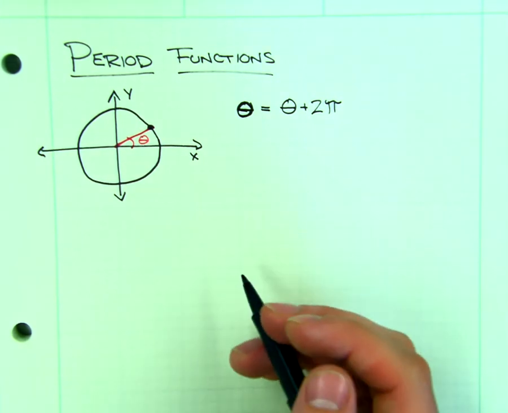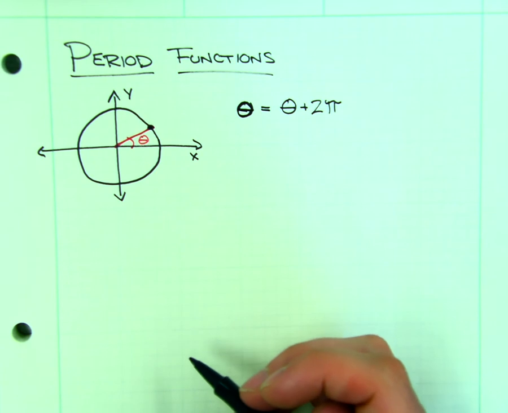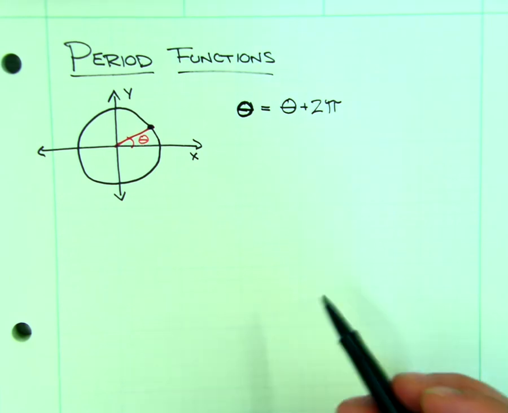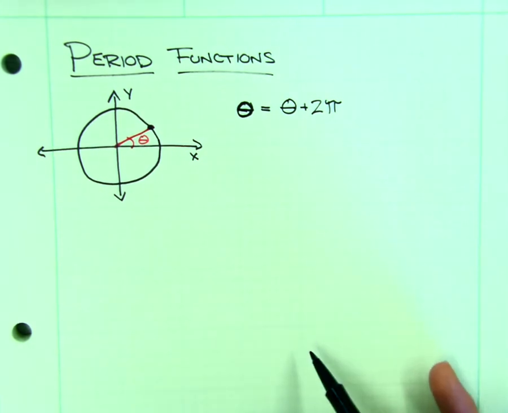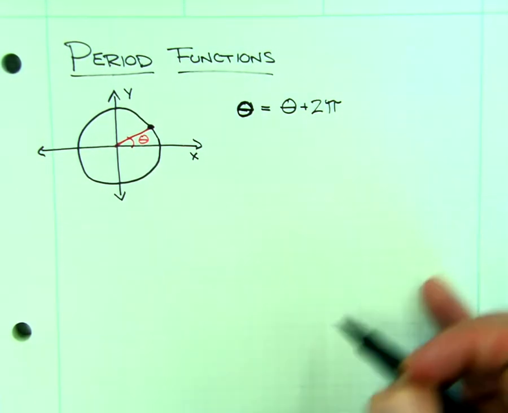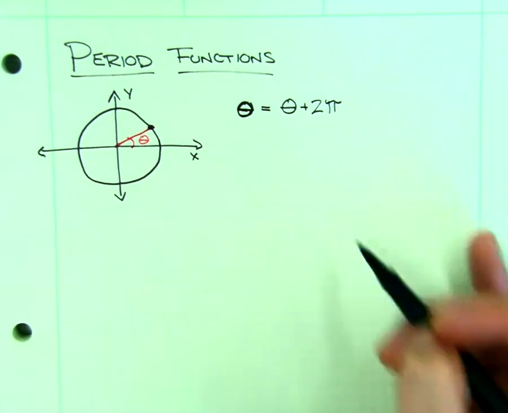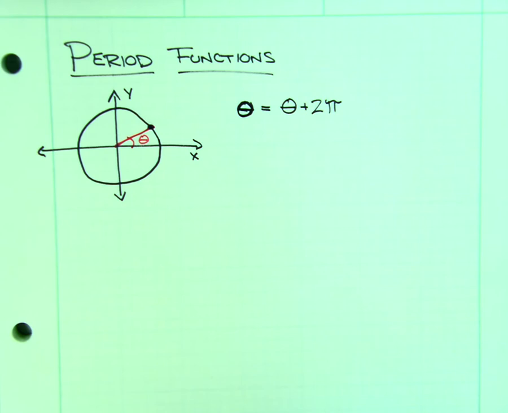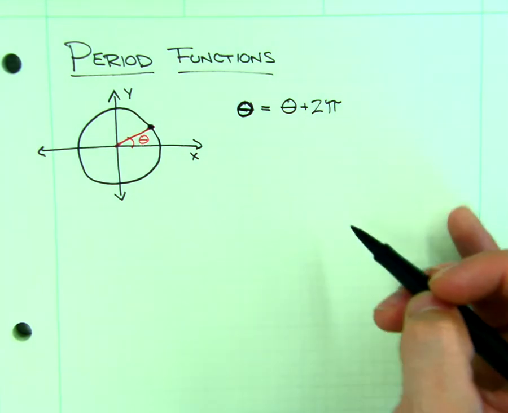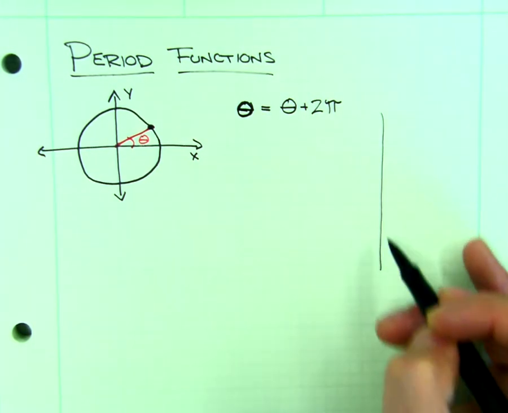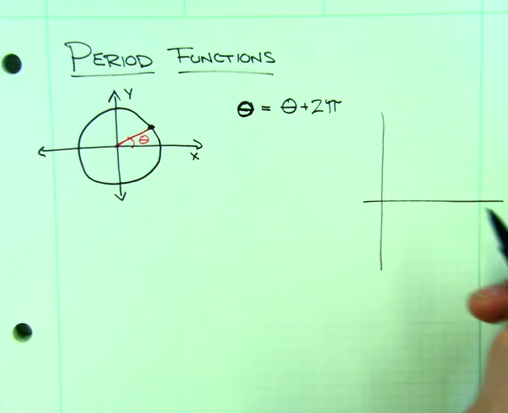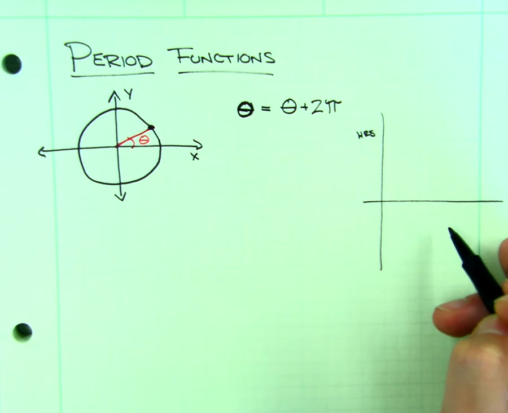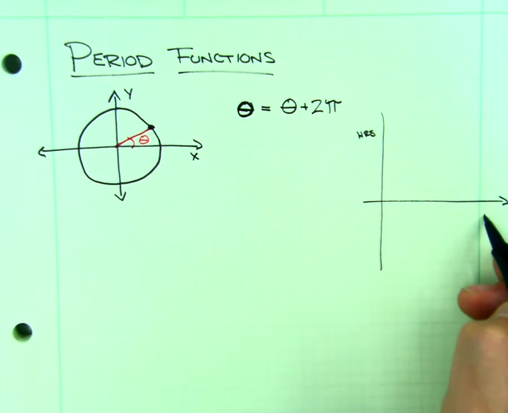And this shows up all over the place. Sound waves, any sort of waves, any sort of thing that requires repetition, like a motor turning, a gear turning, right? Something that's going around in circles. If you want to think about the amount of daylight throughout the year, it follows a very cyclical periodic function, where this is the amount of daylight in hours, and this is the time of the year in months.